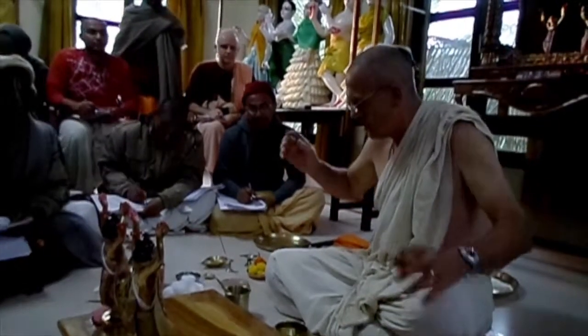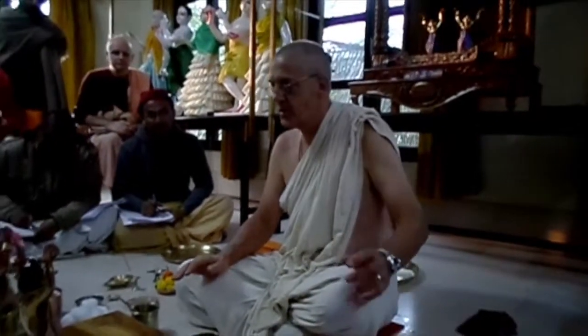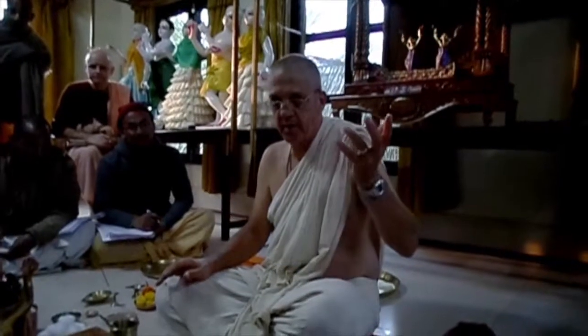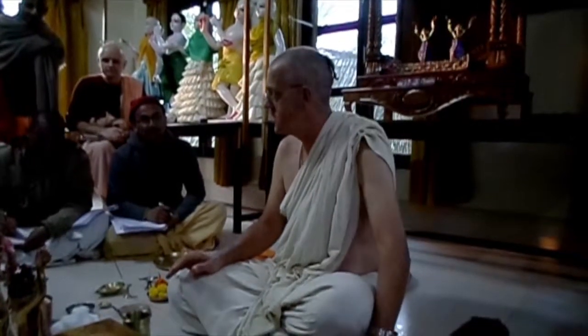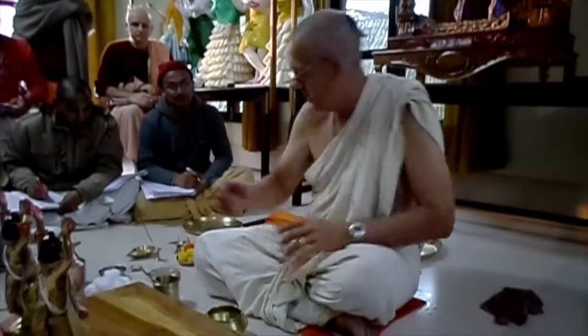So I'll explain a few things as we're going. You see, I have nothing on this side except the bell, right? Because why? Separation from start and bulk. But what do you offer the deities with your left hand? Nothing. Nothing except the bell. So why put any of this over there? It means you're going to have to reach over like that, which will slow you down.